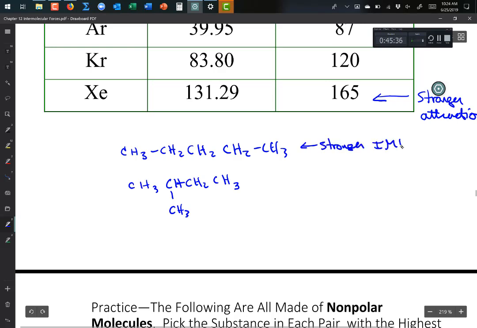I'm going to call it IMF, intermolecular force. I'm going to abbreviate it that way. Here's the reason why. The more places they can stick together, the stronger the net force of attraction will be. So if it's a long molecule, it'll stick together, and there's more surface area contacting, and it'll stay stuck better. That's why a long strip of Velcro versus a short strip of Velcro holds things stronger.